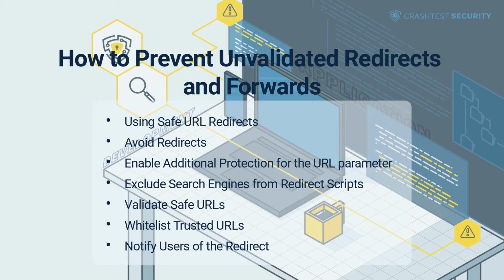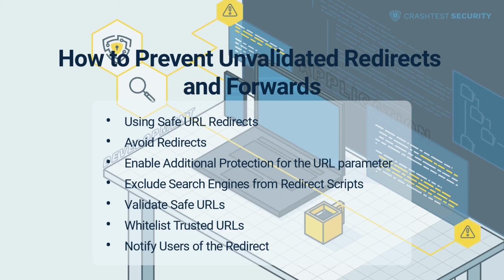Instead, if necessary, the client should be asked to provide an ID, token, or response code mapped to a target on the server side. This technique protects the application from adversaries that inject malicious URLs, redirecting victims to untrusted sites with a trustworthy appearance. Exclude search engines from redirect scripts. Developers should include a robust file listing search engine crawlers. This keeps manipulators from tricking users into clicking malicious links via web search results.